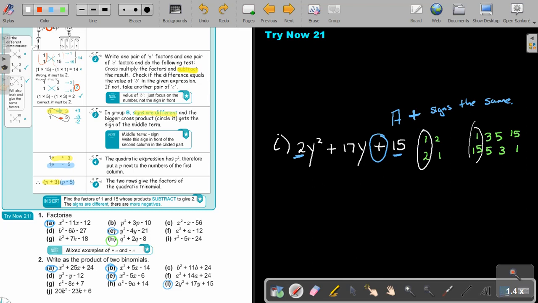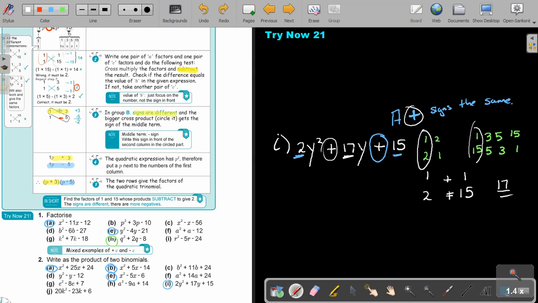Okay, I start with this one. And I say 15 plus 2. Wow, excellent. That's 17. So it's 1 and 2, 1 and 15. First time. So if I look at this, 15 plus 2, that plus 2, and that will give me that 17. The signs are the same, and both take the sign of the middle. And what is the middle? Positive, positive. It's not always positive. If this middle was negative, it would have been negative, negative.